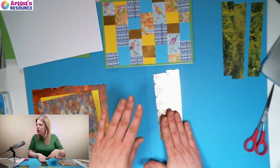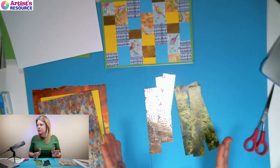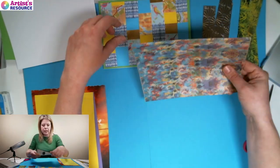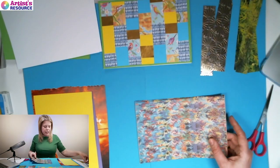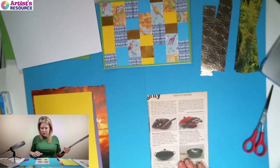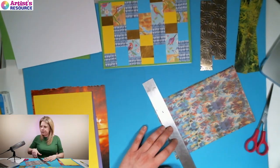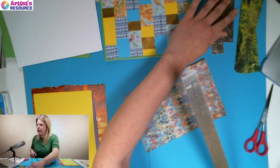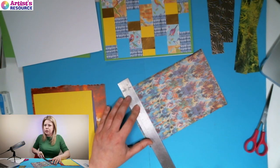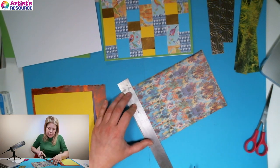All right, so we've got this. Oh, look how reflective that is. We've got two things. We've got to do another four things. We've got a nice pile of stuff, right? Let me check the width. Yes, it's good. Oh, look on the back of this. We've got pots and pans from some time in the past. All right, so let's get these lines drawn here. So I'm going to just make another two lines.